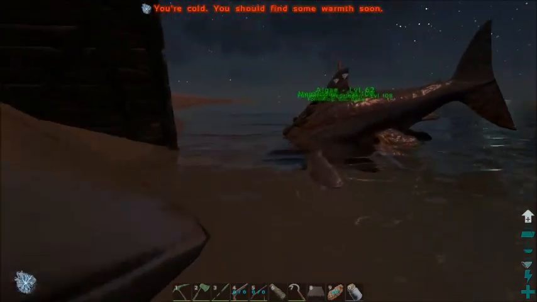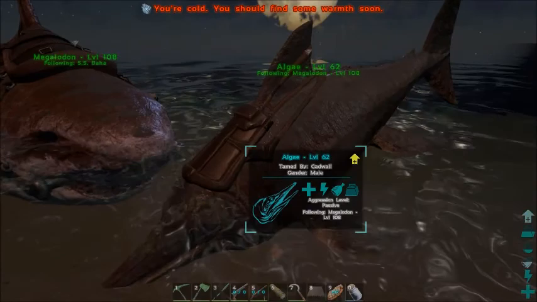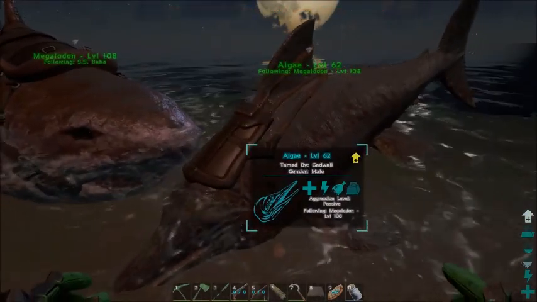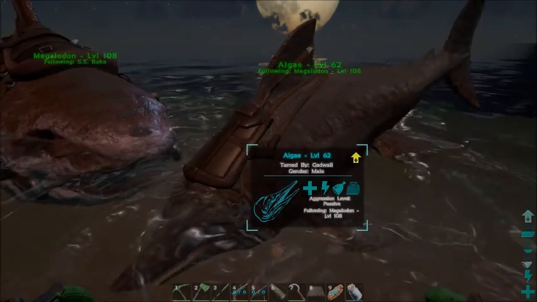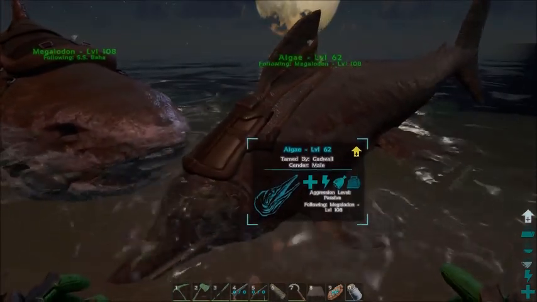Whoa. That's something down here. Got algae, a little ichthy. That's about as close to perfect tame as I was going to get so far. It was level 30-something. Well, no, I think it was 40. Level 40-something. And I tamed it out with the prime meat.